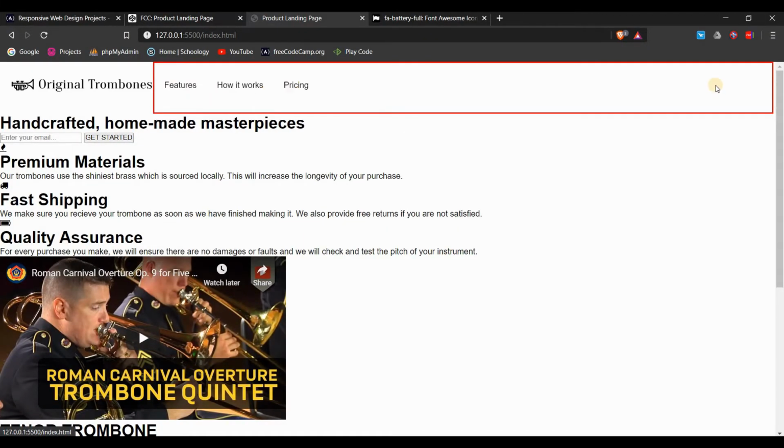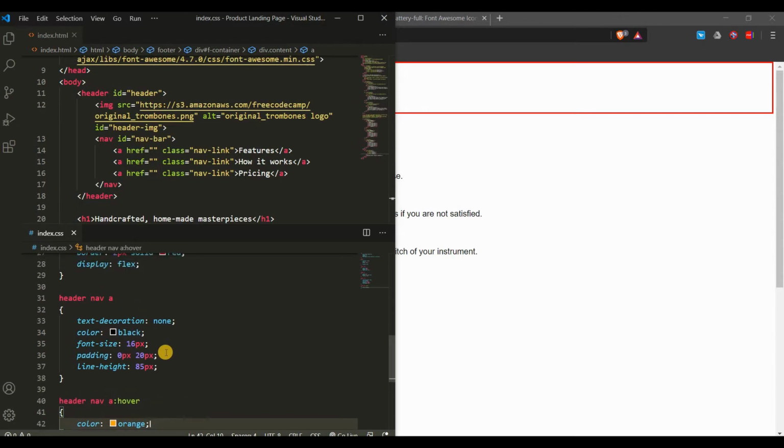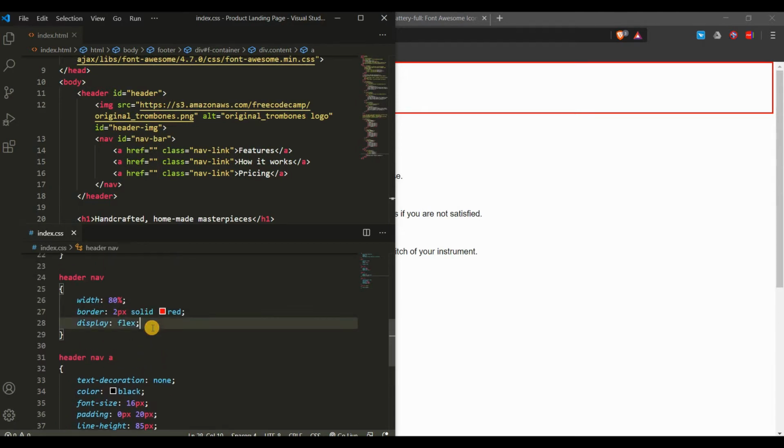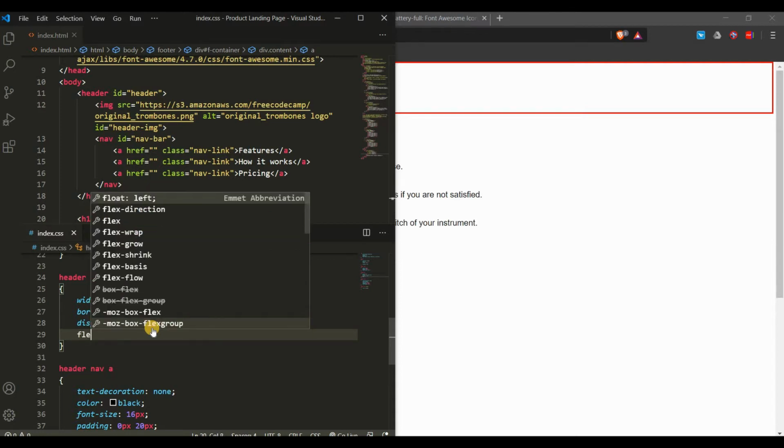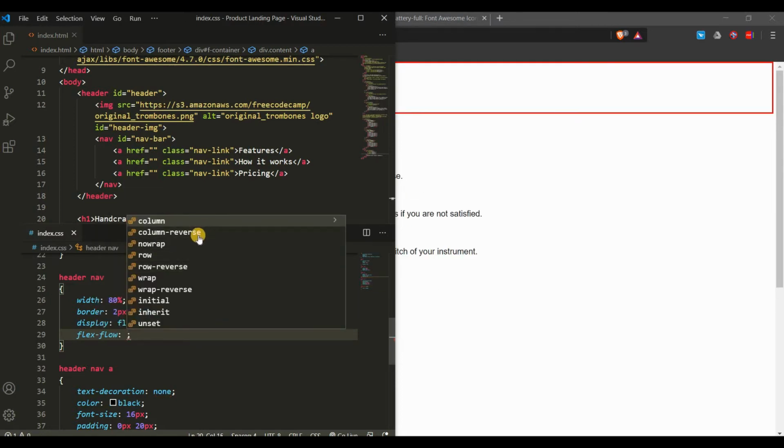It's on here. I want it to be here, and I think there's a way to do that by saying flex flow, I think.